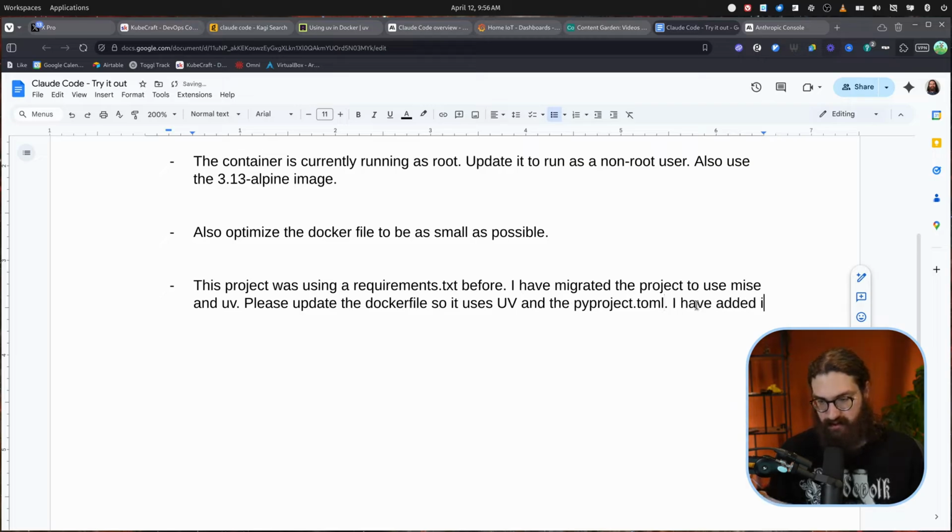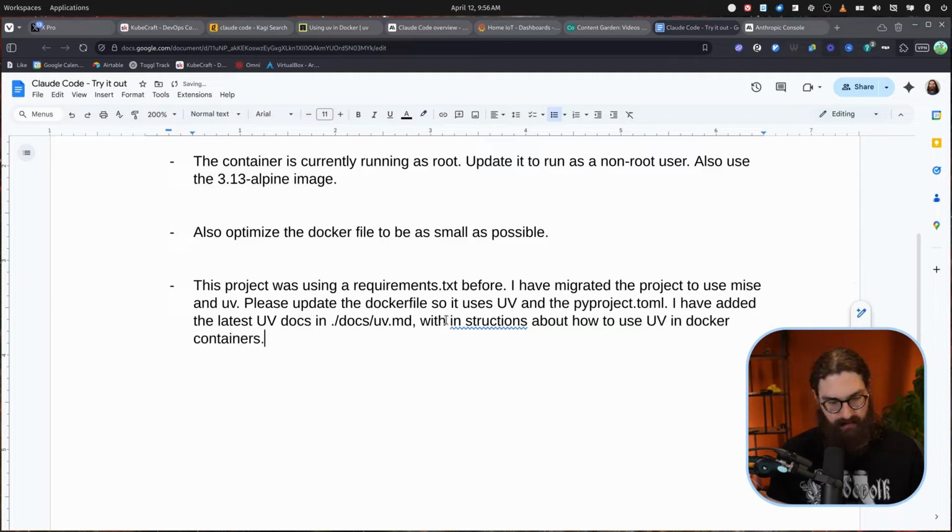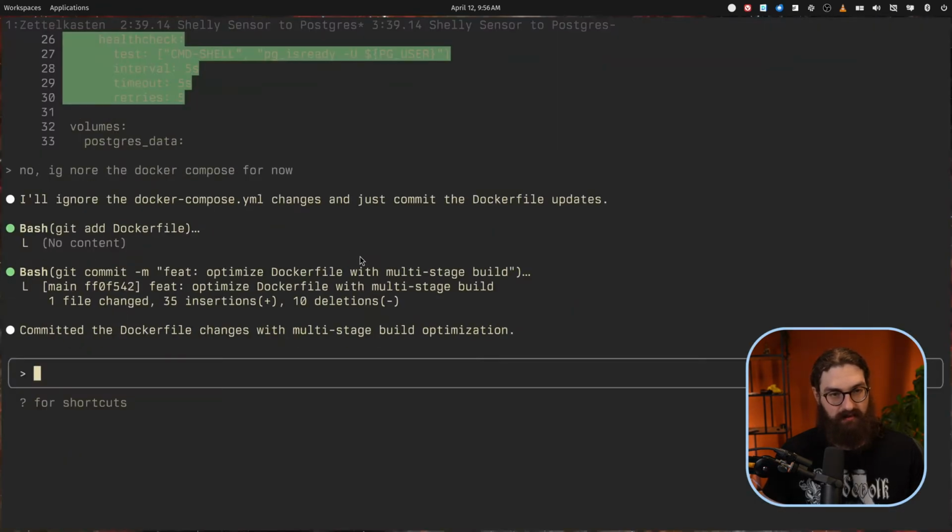I have added instructions in docs/uv.md. I have added the latest UV docs in this directory with instructions about how to use UV in Docker containers. So let's see how this is going to play out. This is quite a bit of a challenge, I think, for an LLM that does not have access to the internet.